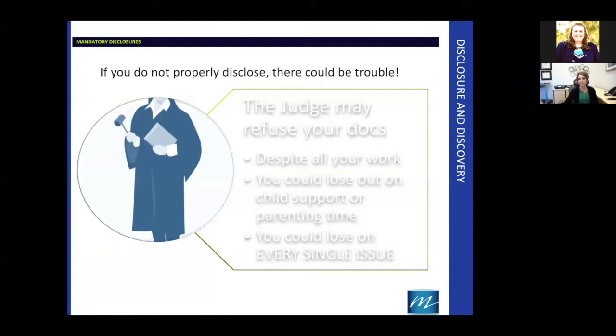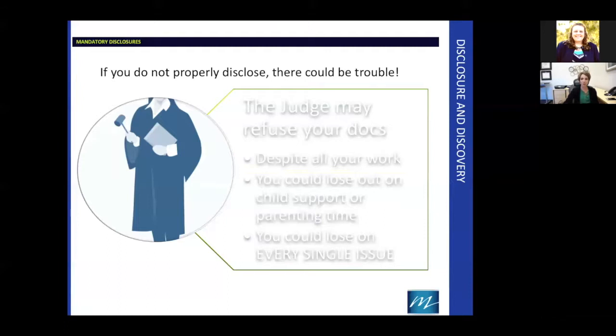That makes sense? Can I clarify? Yes. Okay. So if somebody has a bank account and they don't disclose it, but you do find it, do you have to prove that to get the 50,000, or you just tell the judge, I assume there's this account, but I can't exactly find it? Yeah, a couple of things. So the judge is allowed to make negative inferences, meaning you don't have to show them. However, if you really want to be ordered a specific amount of money, yeah, you probably need to come up with it. Okay. But you get everything in that account should you prove it and they didn't disclose it.